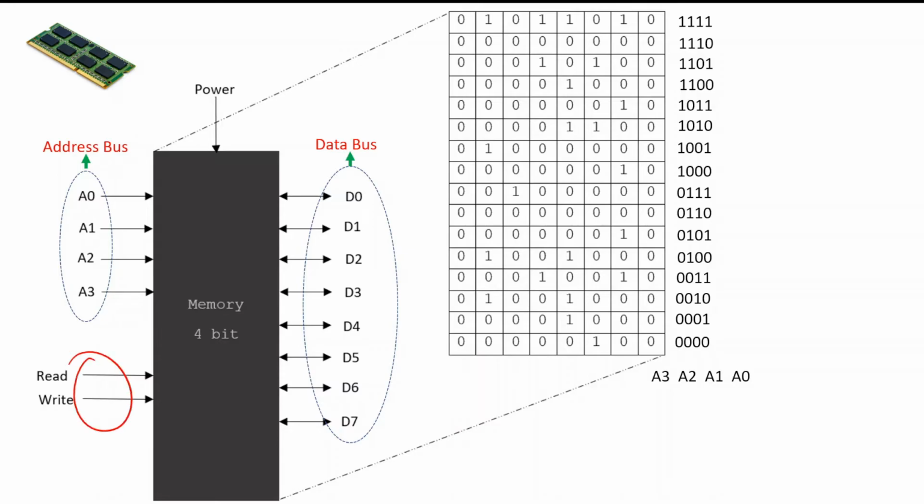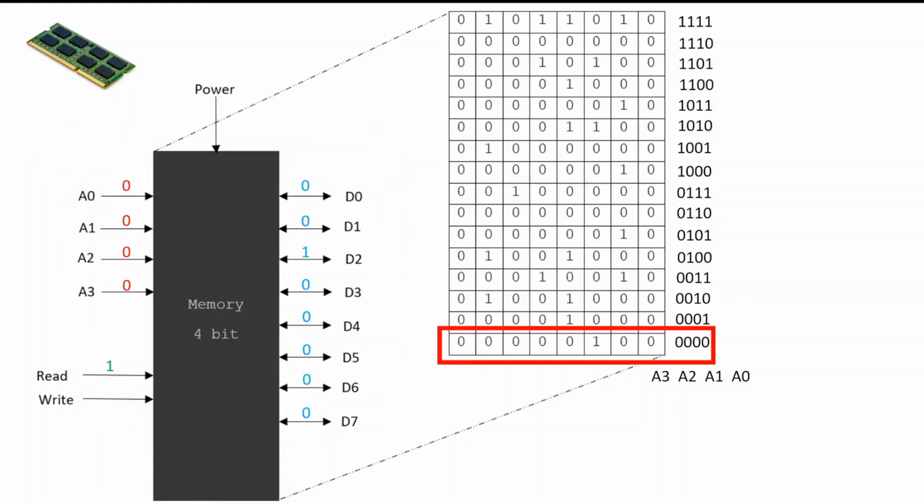There are a couple of wires as well for sending read and write signals to memory. The technical term for the address and data wires is bus. Going forward, we call these 4 address wires the address bus, and the 8 data wires the data bus. So, we have an 8-bit data bus and a 4-bit address bus. Suppose we want to read a byte of data from the location 0000, just place the address in the address bus and send a read signal. The memory will place the byte of data in that location on the data bus.